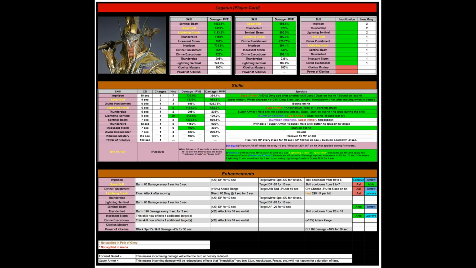And then to the right of that is how many of these immobilizations you have for that skill. So let's take the first one, Imprison, as the example. Look down under skills, look to the right where it says specials, and let's go over it. Super armor, nope. 50% damage add after another skill is used, nope. Daze on first hit, yes, that is an immobilization. And the next one, bound on last hit, is the other immobilization.